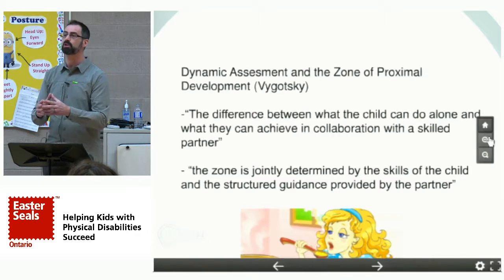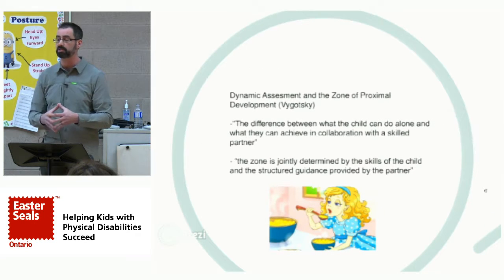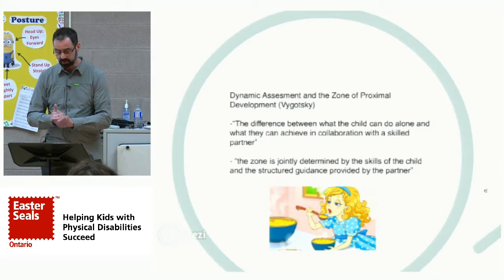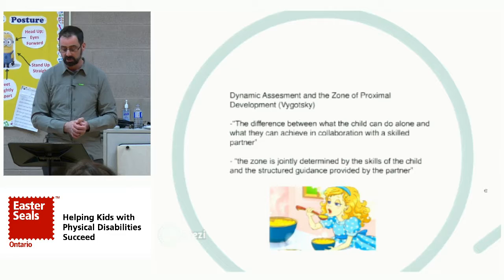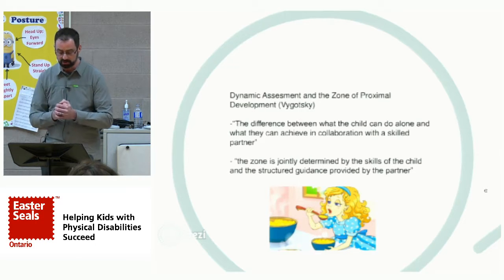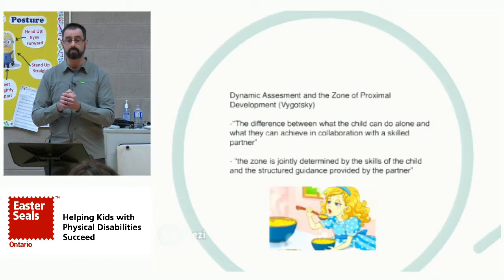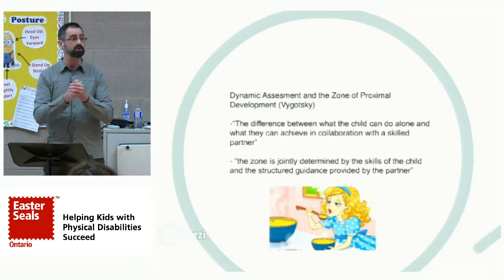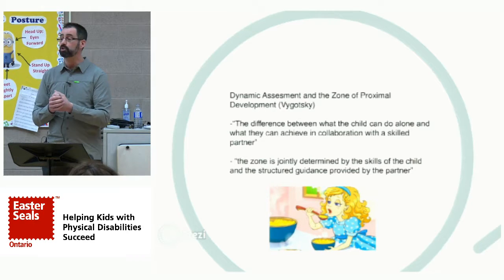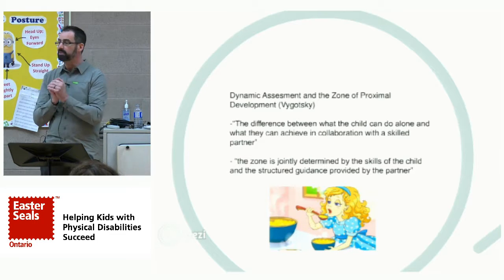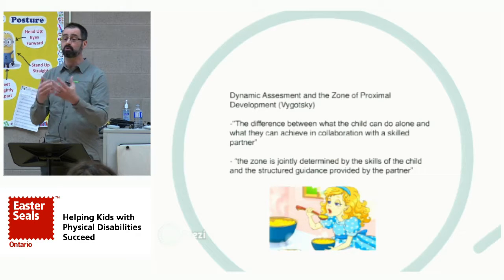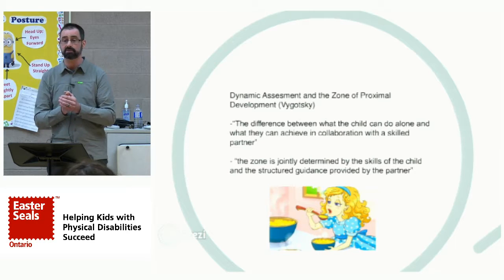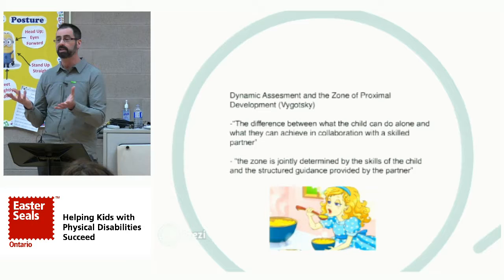And we use, again, what we know there are best practices, evidence-based practices, concepts that support learning for children who need to use AAC. Vygotsky is a Russian psychologist who passed away very young, but he had a tremendous impact on learning and language. And these 2 concepts, dynamic assessment and the zone of proximal development, are very important concepts. Dynamic assessment, basically, it tells us that you learn your child's capacity by being with your child on a daily basis. It's about finding out what your child is capable of by testing, by upping the ante a little bit, by challenging, by always providing language that is a little bit above your child's current expressive capacity, which refers to the zone of proximal development. It's a little bit like the Goldilocks zone.